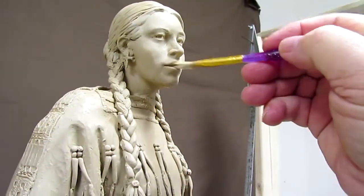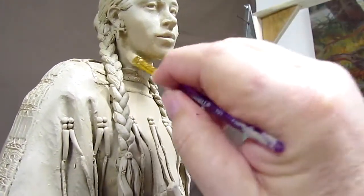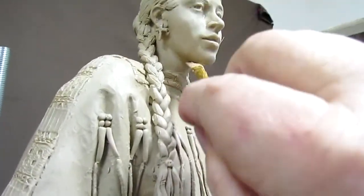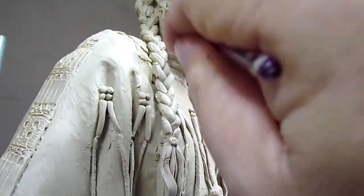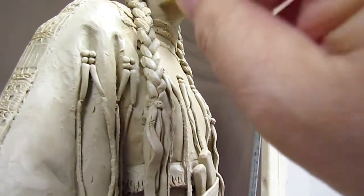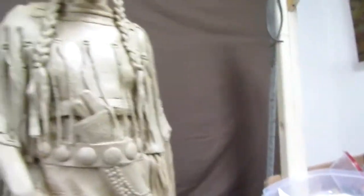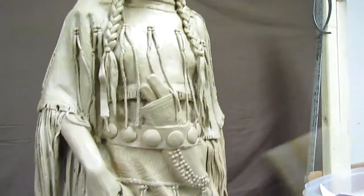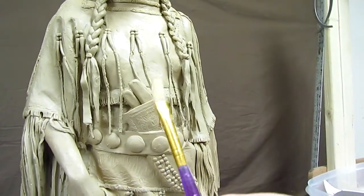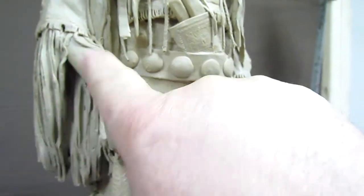Now in the metal stage, when they get to her in bronze, they can do a lot of smoothing there too. But sometimes the smoothing gets just a little too much and you lose detail, so I'm trying to save the beautiful detail that I've worked so hard to put into this piece. I'm going to take the lighter fluid and my little painter's brush with me to the foundry, because I want to see it in a different light than in the studio. Sometimes you'll see a blemish that you don't see here because of the lighting.